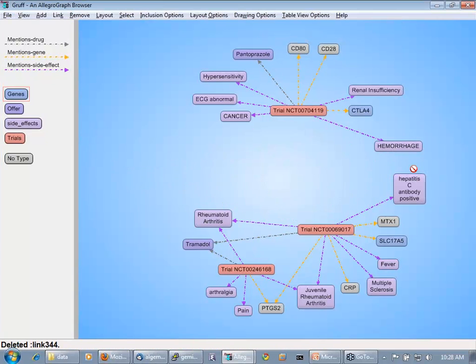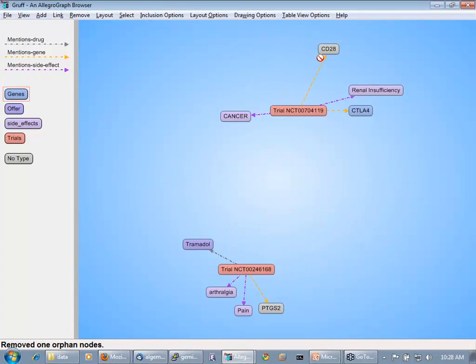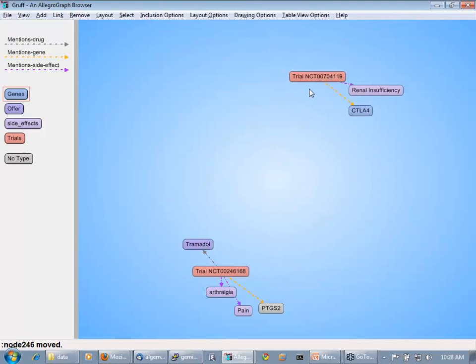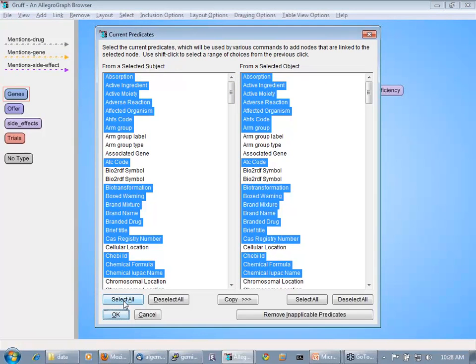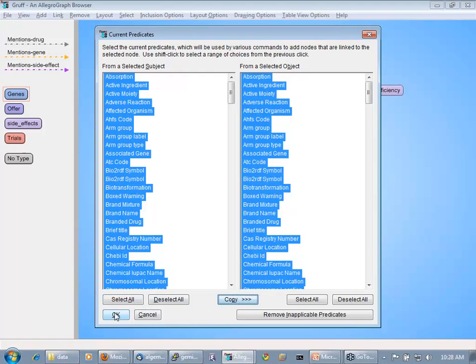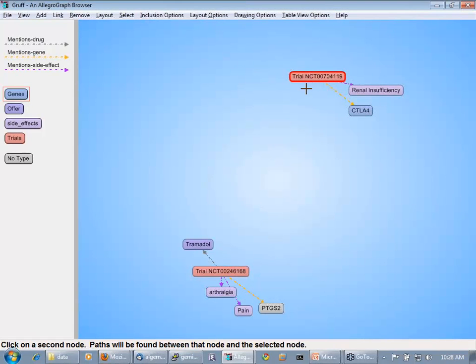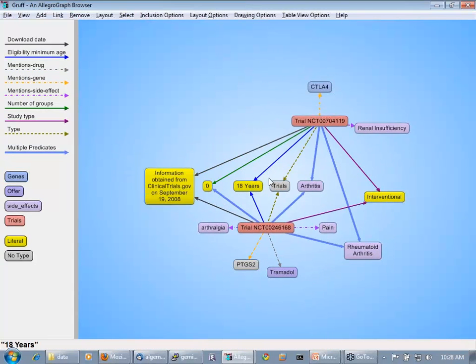I can find these relationships, of course, also completely automatically. So say just for fun, I wanted to find a relationship between this trial and this trial. Well, I go to I again, to see the things that I want to explore. Well, I can explore everything. And I could say, how is this thing related to this thing? And I will probably find some relationships. We'll find relationships between the trials. They both require that you're 18 years old. That's interventional. The point I wanted to make is that you can automatically find relationships between clinical trials.